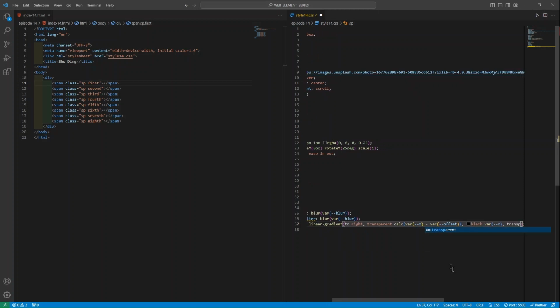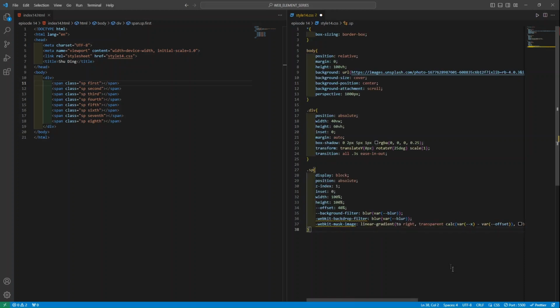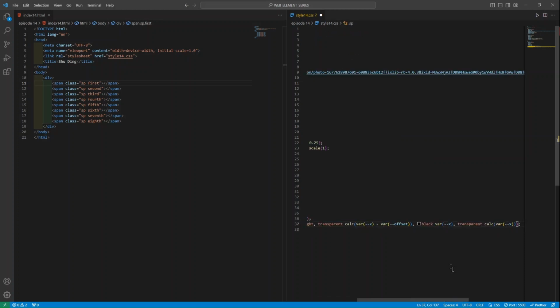So we'll put transparent, and again calc, variable, minus minus x, not cx. And further we go, we have to plus it. Okay. So in the calc we have to do plus.